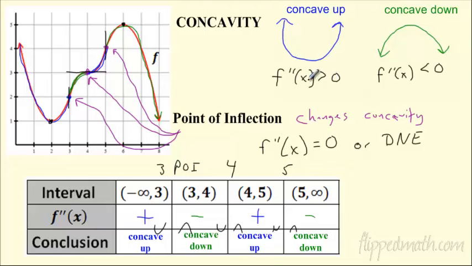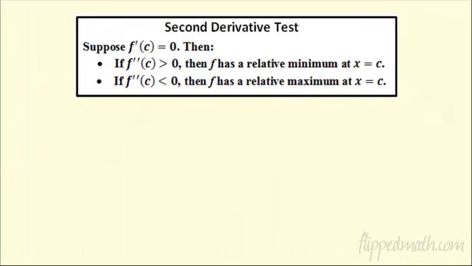We got a lot to do with this bad boy. So that's the key. Point of inflection changes concavity, concave up versus concave down. So what's its main application? Well, second derivative test. That's the name of the section. So what's going on here with this second derivative test? If we look at the derivative is 0 at a point C, then some things can happen here.